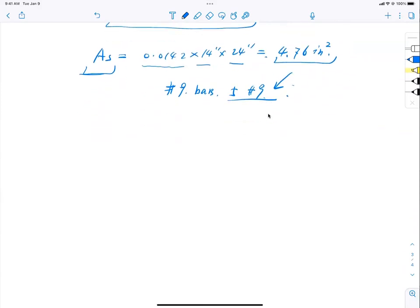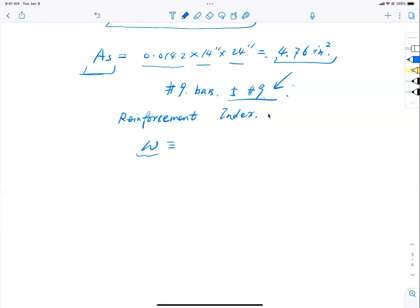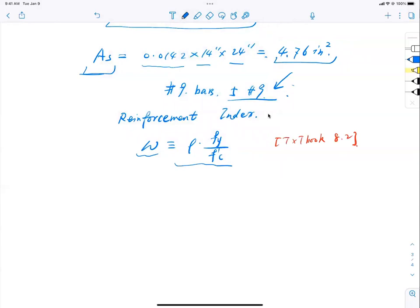Remember last time I said something about two reinforcement things? One is called reinforcement ratio. And today, the other one that comes out is called reinforcement index. Reinforcement index, okay? How do we arrive at this definition? Well, the textbook gave us this, and I'll show you why. The textbook says, if I were to define a new parameter called reinforcement index, that will be omega equal to rho multiplied by fy divided by f'c, and you can find this in textbook equation 8.2. So that, ladies and gentlemen, is called reinforcement index, okay?